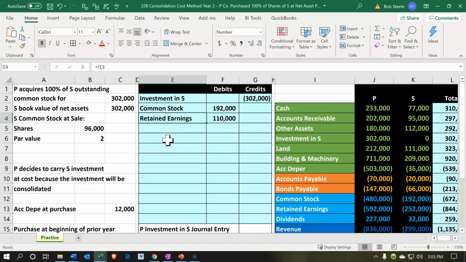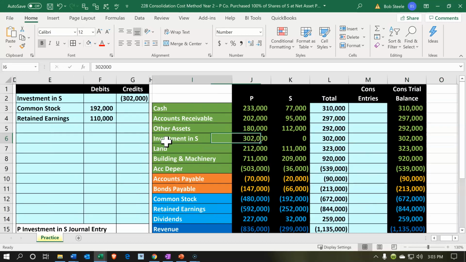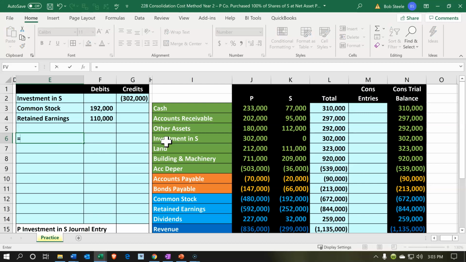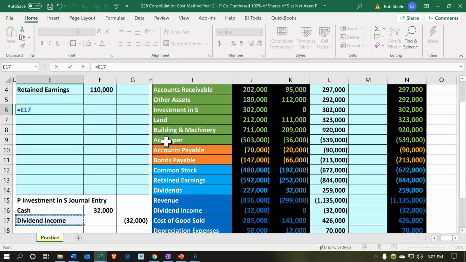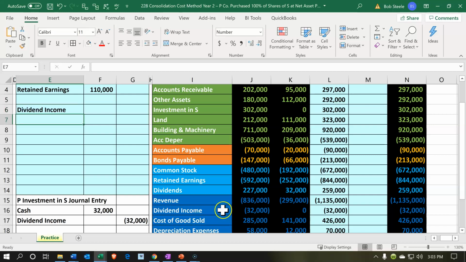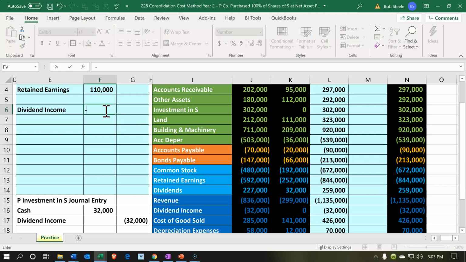And then the other thing we know we need to eliminate, and I would do this separately then, in a separate journal entry, I know we need to eliminate the dividends that went from P to S. So I'd say, okay, let's get rid of the dividend income over here that represents income to P. This represents income to P from S. We can't have that. Income has a credit balance. So I'm going to put a debit here. That's why I did that one first. I'll put the debit on top this time.